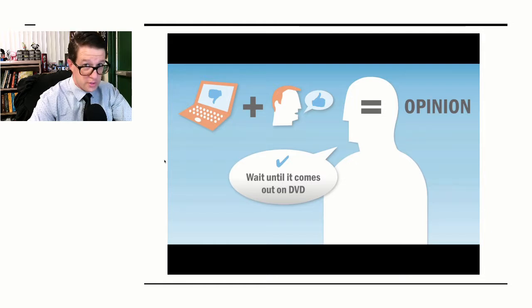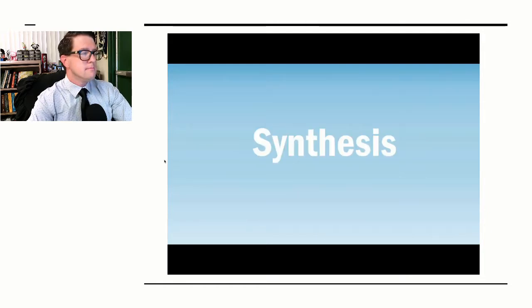Believe it or not, there's a word for that. It's called synthesis. But for our purposes, it may be easier to think of it as putting things together in your head.